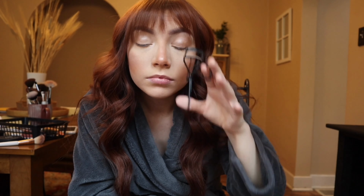So I'll take my eyelash curler, pop these bad boys up. There we go. For mascara, I am using my favorite mascara of all times. I've been using this since I was in middle school.